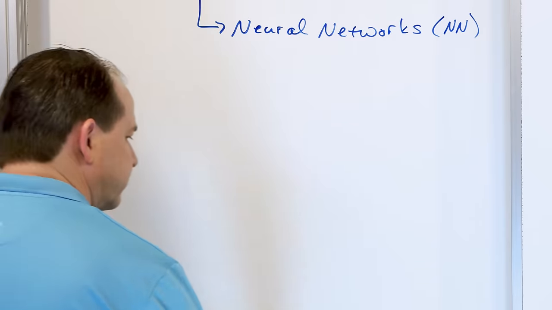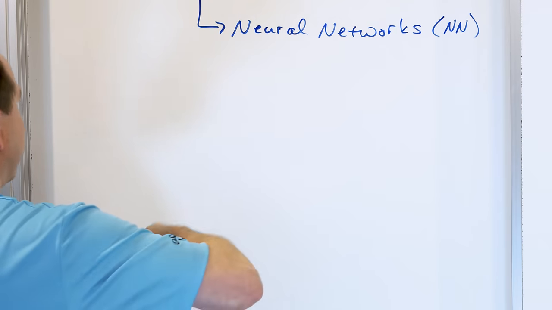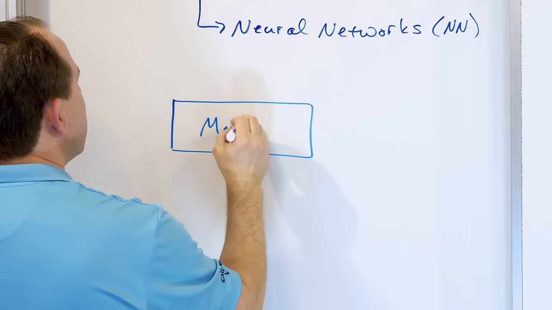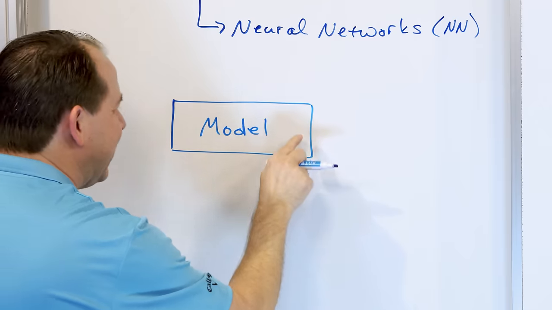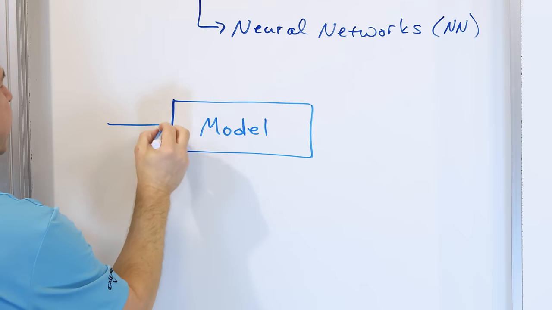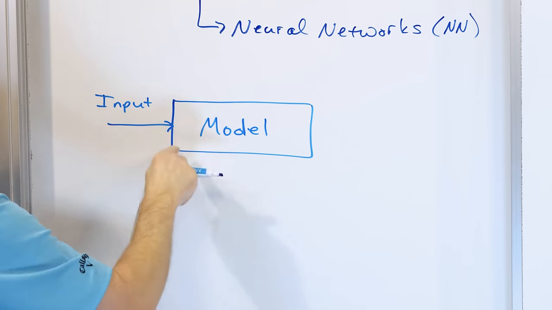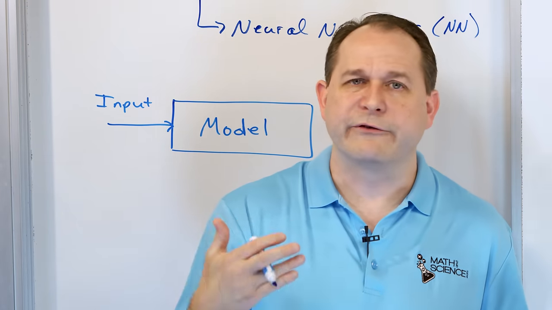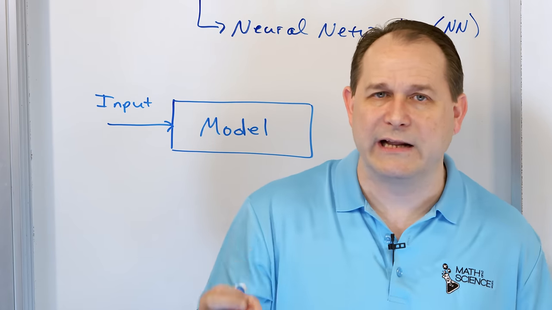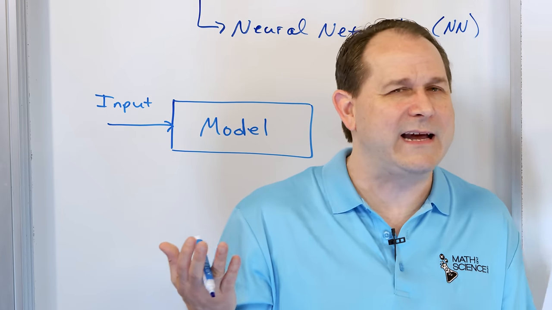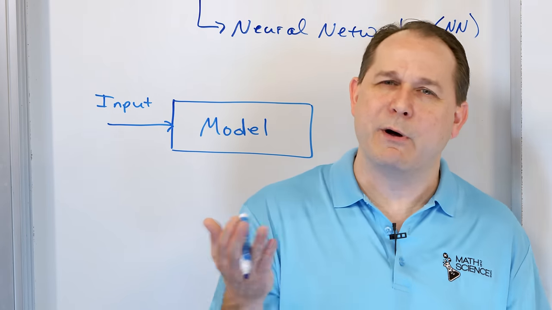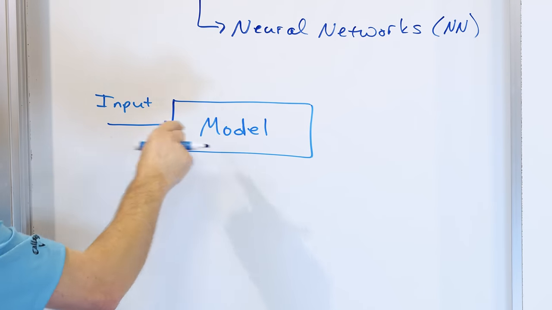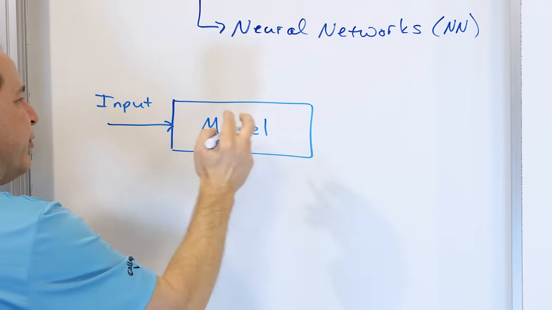So let's draw a picture of what that might look like, because I want you to have this mental image in here. So I'll draw a little rectangle here, and in here I'm going to write the word model. When I write the word model, what I want you to think of is gigantic calculation happening, right? So there can be an input to this model. I'll put input here. And then inside here, some calculation takes place. And when I mean calculation, I literally mean multiplication, addition. Neural networks are full of multiplication and addition, right? It's literally a calculation that's happening inside, right? Computers just add. They just basically add, right? And multiplication is also adding. So when we multiply and add, we're just adding. So that's basically all computers can actually do at the chip level. So inside of here is a bunch of addition and higher level multiplication. It produces then an output.